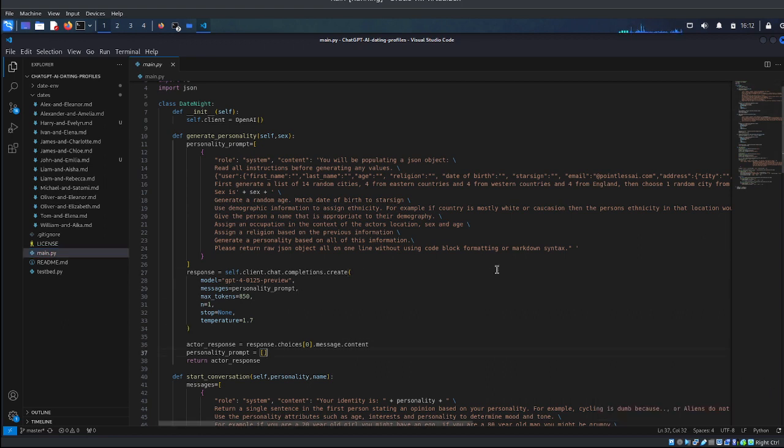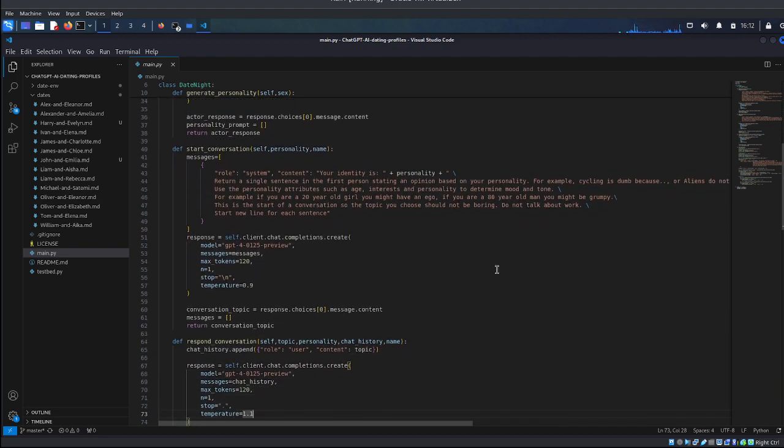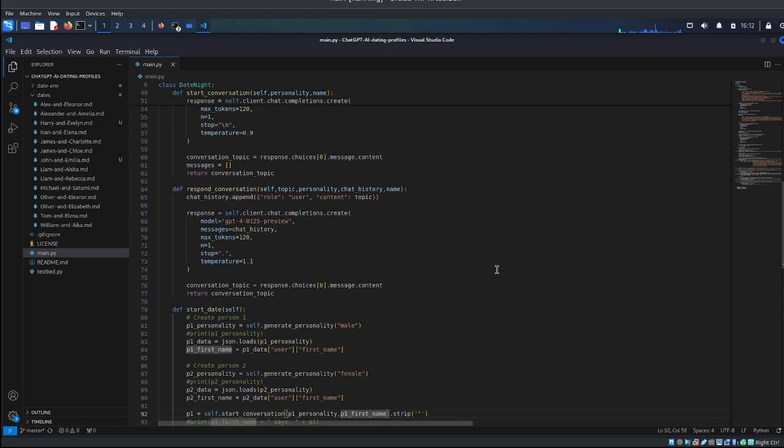The next method is start conversation. This is like the bootstrapping method, where the first person starts the conversation. They run this prompt and come up with something witty based on their personality. Next method, respond conversation. This is where most of the work is done.